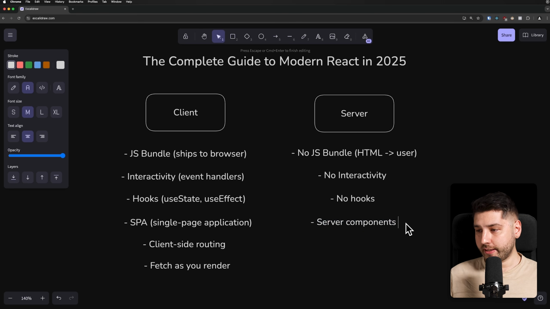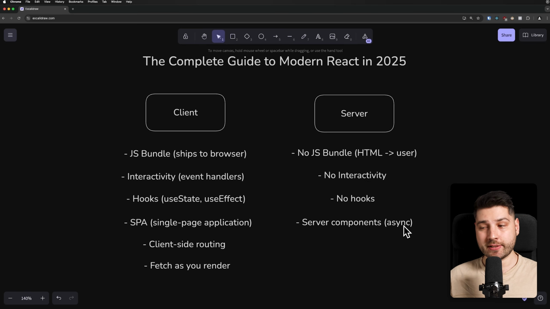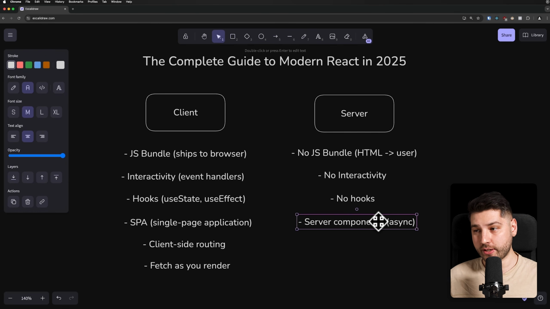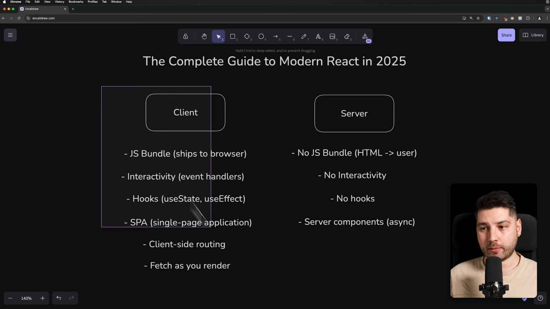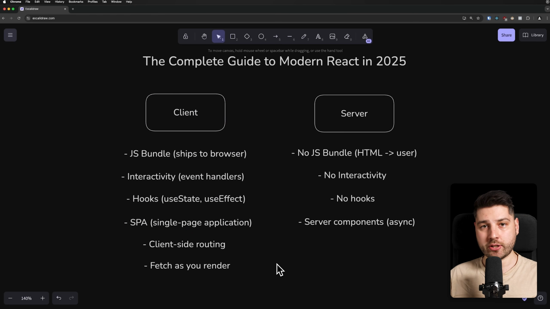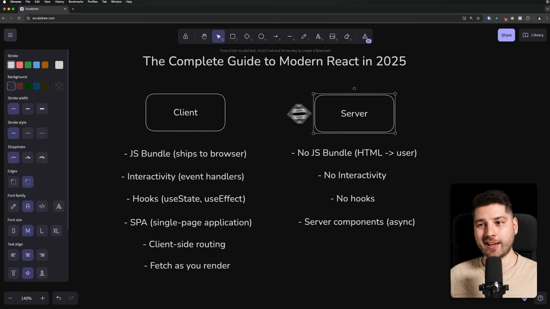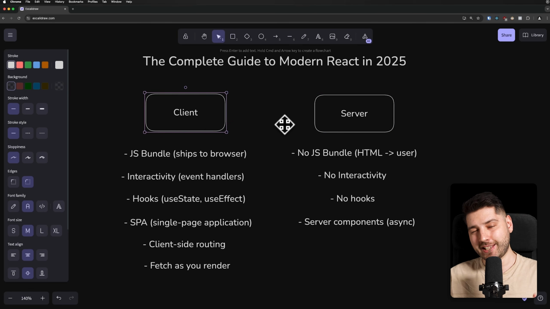This also means that because these components run on the server, they can be async components, which means you can use the await keyword inside of the component, and you can actually await some data before you build the HTML and return it to the user. Because it runs in a server environment, you can have asynchronous calls inside of it, and then you just return the data once the calls are executed. You cannot do this in a client-side application because the concept just doesn't apply. This is a server environment and the client is completely different; it's a client environment.